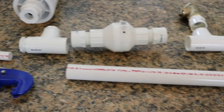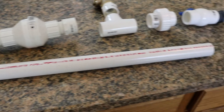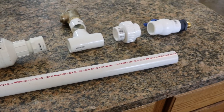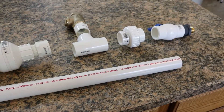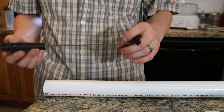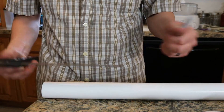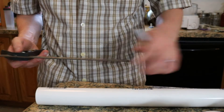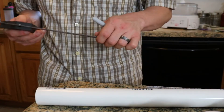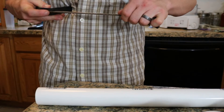Getting ready to go on a trip down to the farm this weekend. I've got a couple more days before we leave, so I want to get this project done today so we can test it in the creek and get some water pumped up to the barrels right next to that cabin. So I'm going to measure this out in two and a half inch increments — I need to cut five of them out to fit all of the one and a quarter inch pieces together.